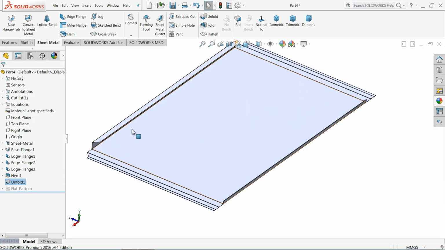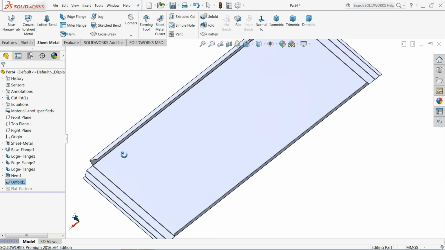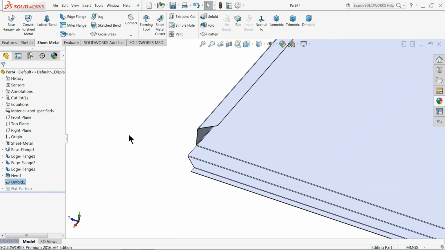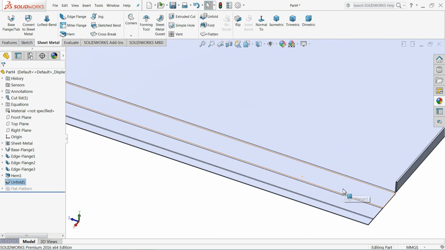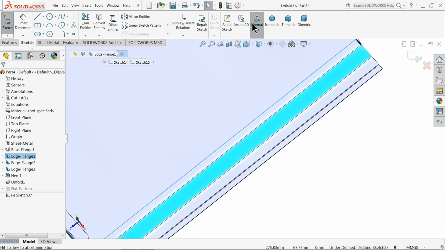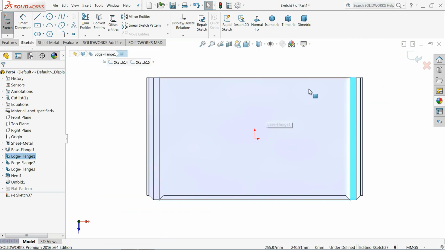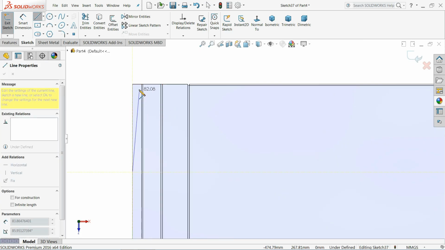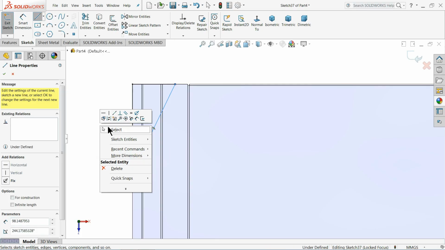Now let's see how it's going to unfold. We don't want to fold this one. See, this edge is unfold. Select this face, sketch normal. Now here we want to cut some edges, so choose here line, define it up to here, connect it.